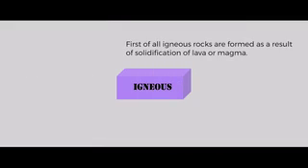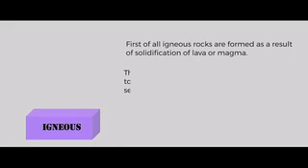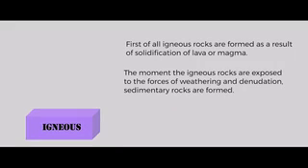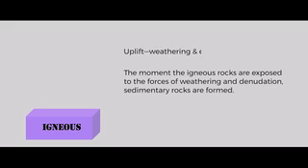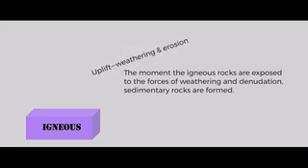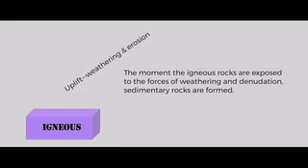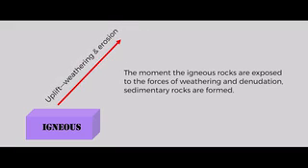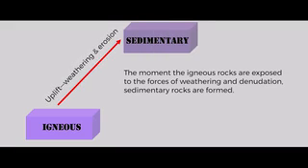First, the igneous rocks are formed due to solidification of molten material, that is magma below the surface, lava on the surface. So that is the first step. Once igneous rocks are exposed on the surface, they break into smaller pieces by the different agents of weathering and erosion. And those broken pieces of rocks, or sediments, are transported to different places, and they get settled down in layers. That's why there is formation of sedimentary rocks.